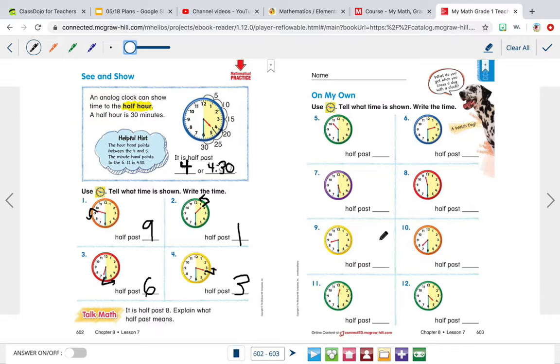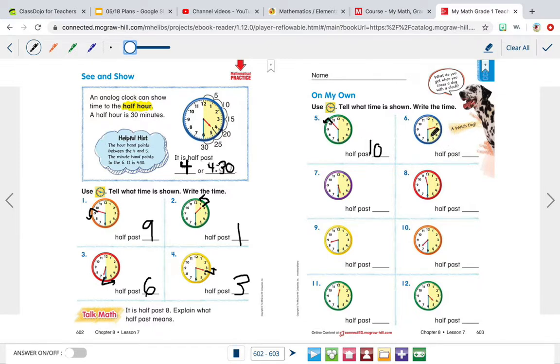I hope you paused this video. Welcome back. So what we're going to do now is look at number 5. So we see here it's past because it went to the 6. So it started at 12 and it made it all the way halfway through the clock. Then we see it's past what? Well, it's right in the middle. We always go back in time and pick the smaller number, and it is 10:30. So when we pick between 10 and 11, we're going to pick 10 because it's smaller.